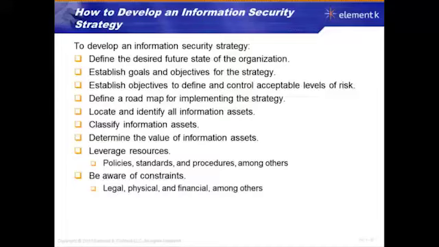So define your desired future state, establish goals and objectives of the strategy. What are you protecting? What are your assets? Why are you protecting them? How much are they worth? Establish the objectives and define acceptable levels of risk. An acceptable level of risk is what you're willing to eat effectively, how much harm you're willing to accept.